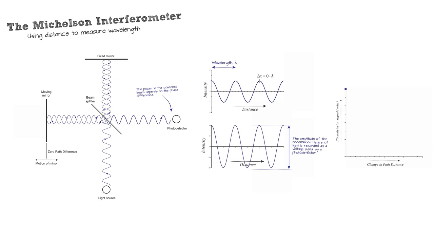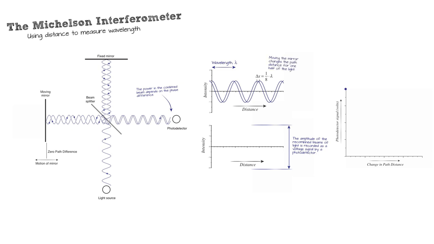Let's move that distance a little bit. What if that distance changed by a tiny amount? What if, say, we change the distance between the two beams by, I don't know, just a tiny bit, an eighth of a wavelength? How about that? What happens there? Well, add them up. When we add them up, we see it's not as much power in that beam anymore. There's a slight amount of canceling because they're not lined up.